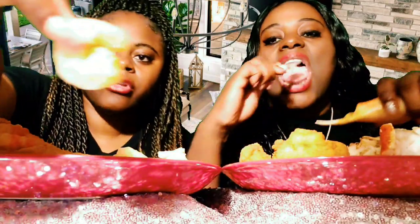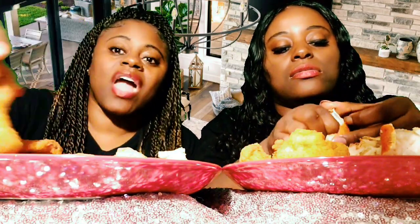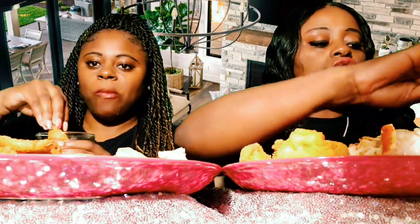We got a little shrimp. I think I'm going to save my eel for last. It's nice and sweet. I ate one time today.